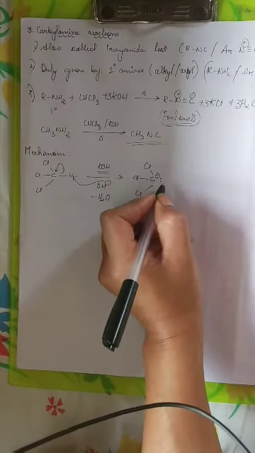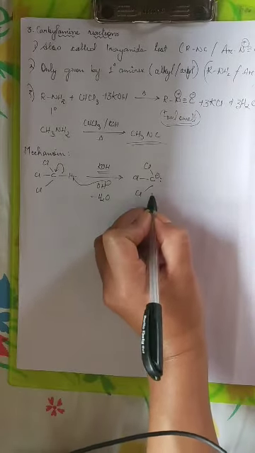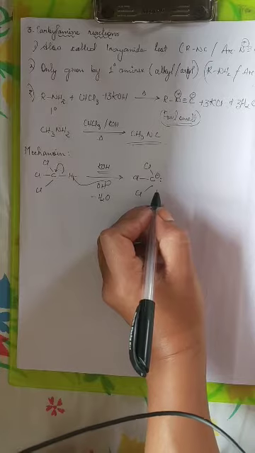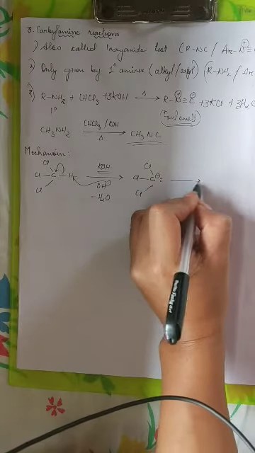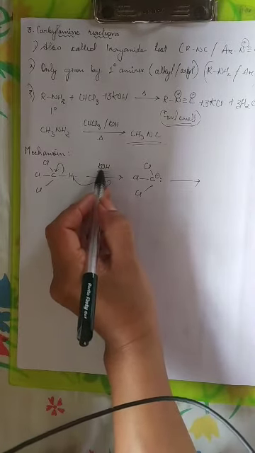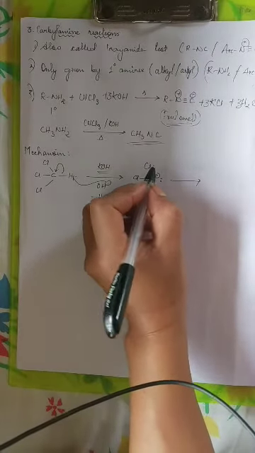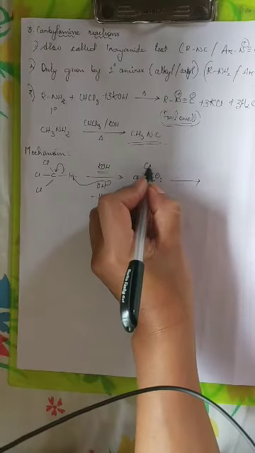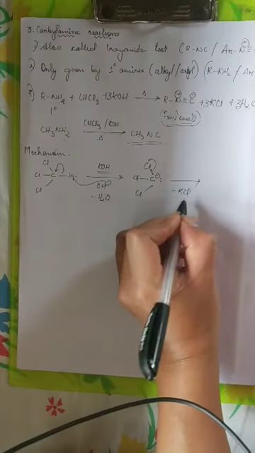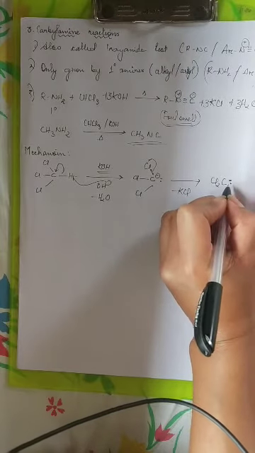Now, there will be formation of a carbene here. We know that in this reaction OH minus has already been supplied. Now, K plus is in the solution. The K plus takes away the Cl from here. The Cl minus along with its bonding pair leaves along with the K plus as KCl in the solution, to form our product here, Cl2C, and then the lone pair would be here.